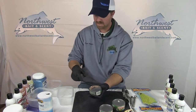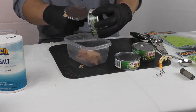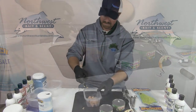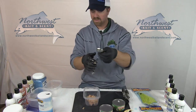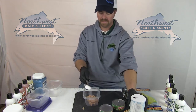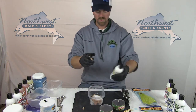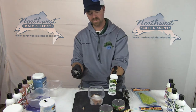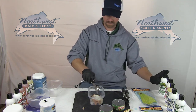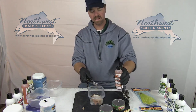Drain it all off down here in a little tub. All right. So now that we've drained that off, let's take this can, open it up, stick that tuna down here in a nice tub. This concoction takes 1 tablespoon of sea salt, 1 tablespoon per can. This takes 1 tablespoon of the Graybills salmon formula, and 1 tablespoon of the sand shrimp formula.